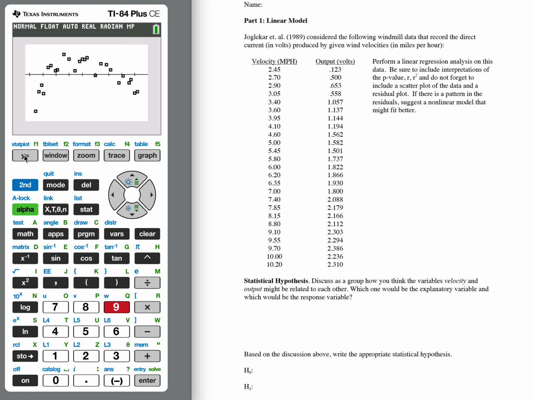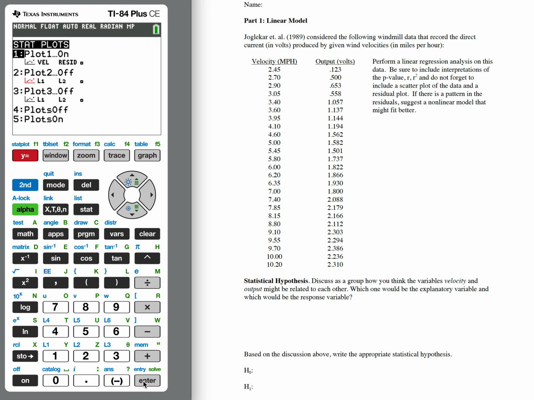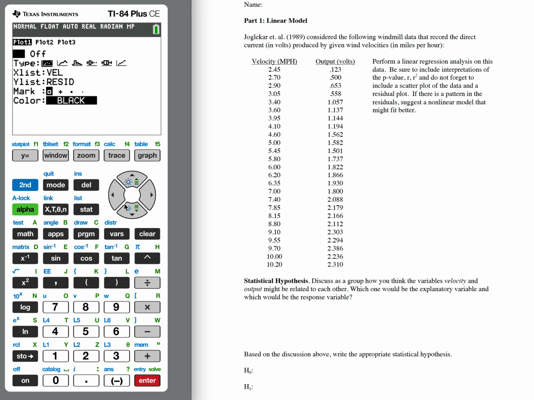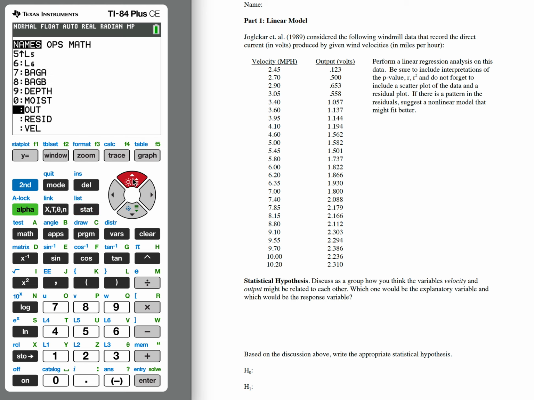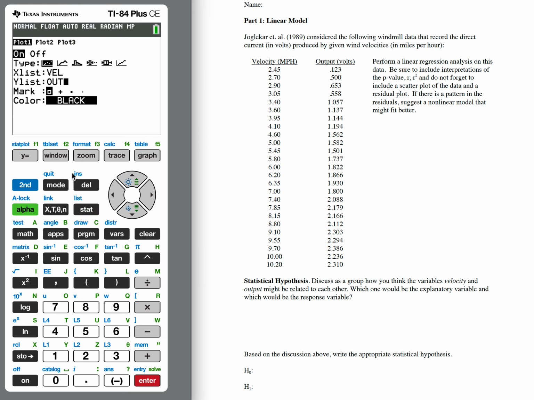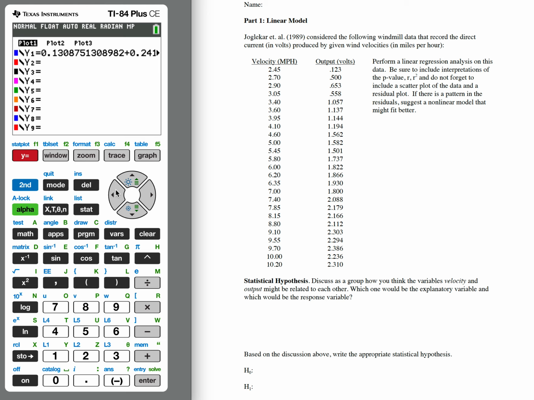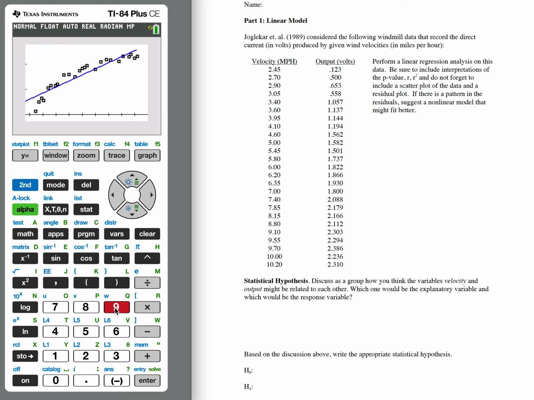If we go back and look at the scatter plot of the raw data one more time, we can begin to see why. I know I'm shifting back and forth here between graphs, but I just want to make these points, and I'm doing this rather quickly. Zoom 9 again to rescale. So notice there's what the best fit line looks like for this data set.